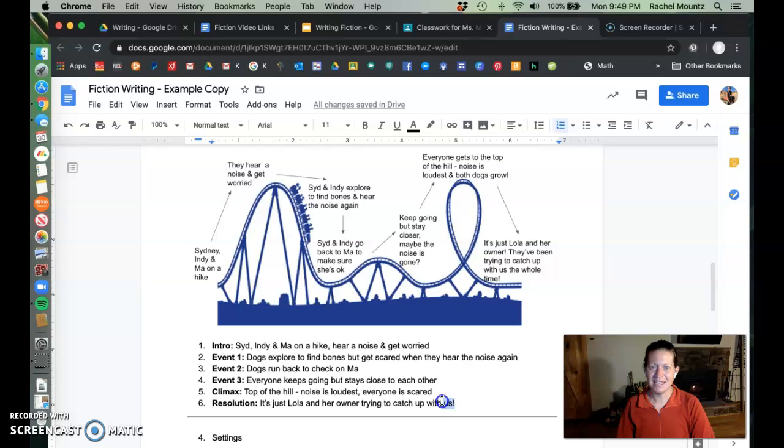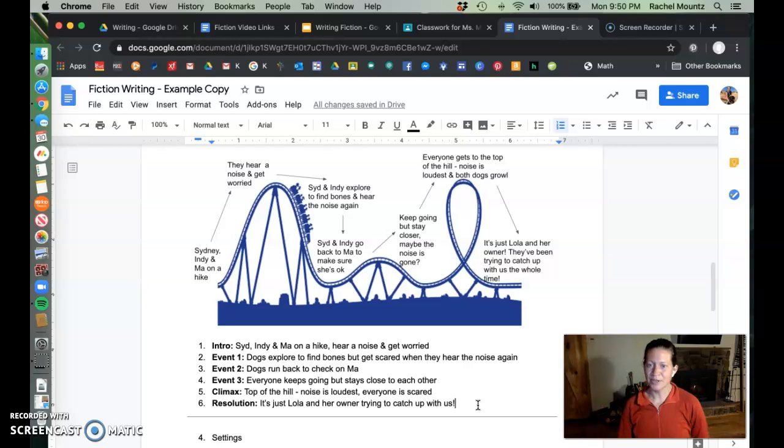And again, each one of these events, my intro, I'm going to write maybe even 2 paragraphs with my intro with a lot of details. I'm going to write at least 1 paragraph about my event 1, maybe even more, and the same thing for all the rest of my events. Each one gets described in detail. Each one gets its own paragraph or even its own chapter. Okay? We're going to learn how to write more in detail and make our stories come alive.